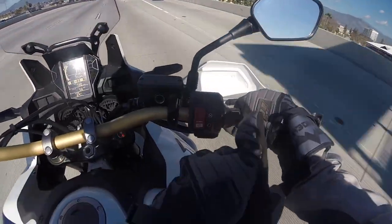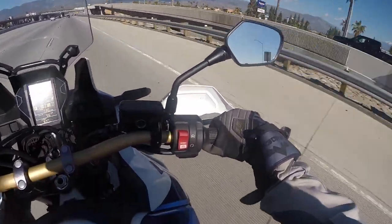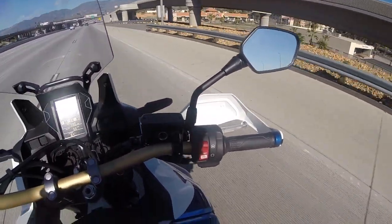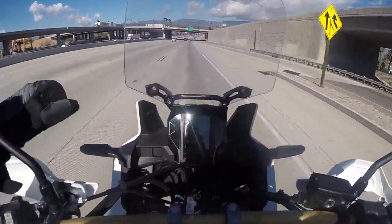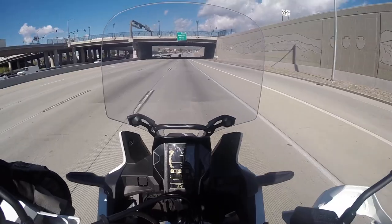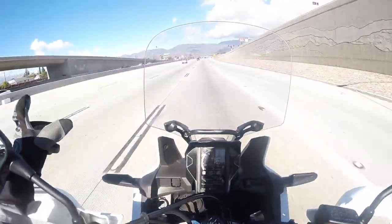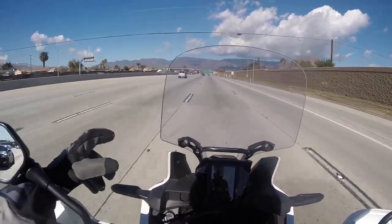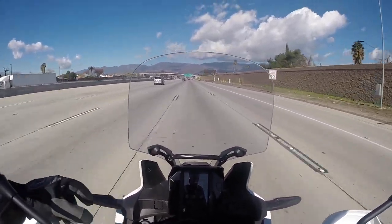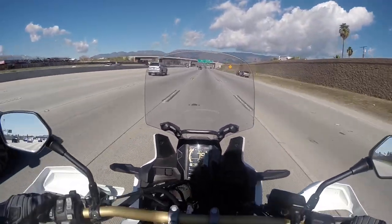But on the way there, do you see this right over here? It's kind of a pain in the butt. So you take your hand off the throttle and guess what? You slow down. So you look at some of the other cruise control options out there or throttle lock options, and those throttle lock options are pretty expensive for what you're getting, I think. There is a simple little tool that I carry with me and I usually throw on whatever bike I'm on just because it makes cruising these highways that much nicer.